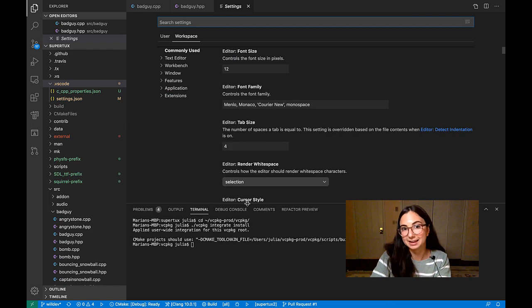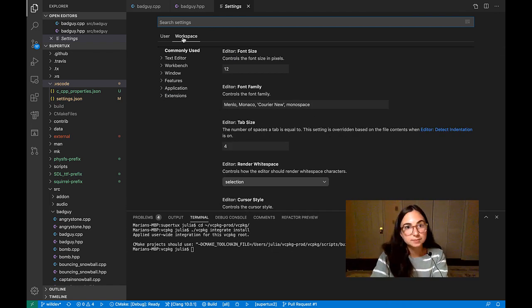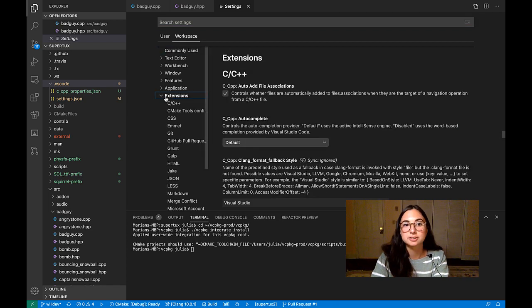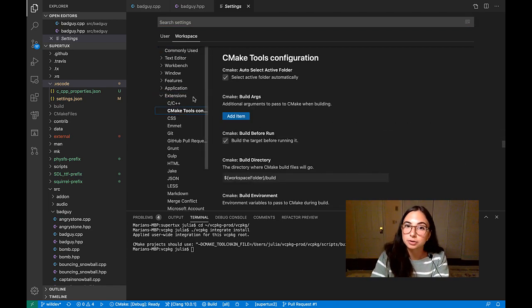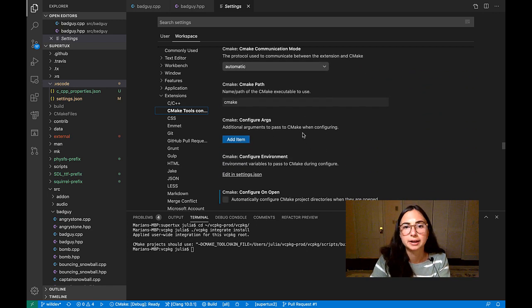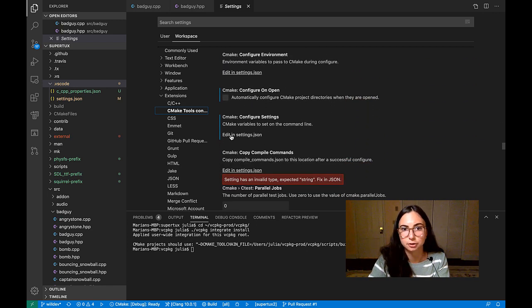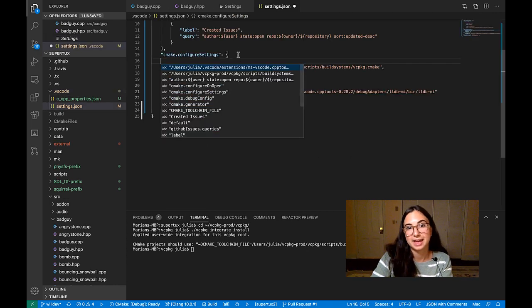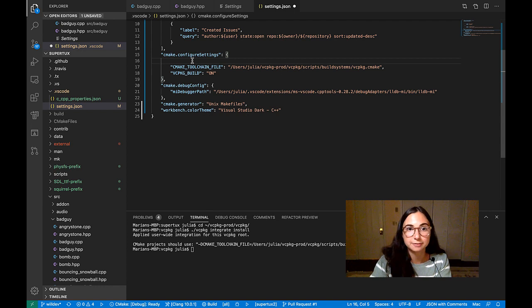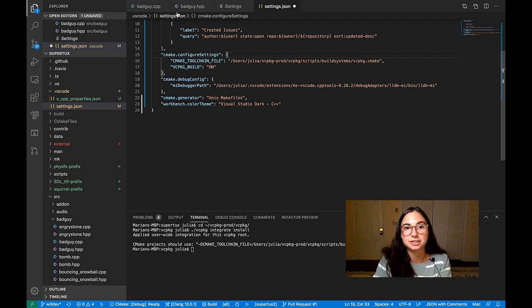So here's the UI to edit VS Code settings. You can apply them to your workspace or at the user level. So let's go down to Extensions, select CMake Tools, and we're looking for Configure Settings. Here we go. So you can click this button here that says edit in settings.json. And I already have this JSON file created, so you can see there's a bunch of other stuff in it. But here for CMake configure settings, I have the CMake toolchain file path set, which was the value that was given to me by running vcpackage integrate install, that path right down there. And I have vcpackage build property set to on.